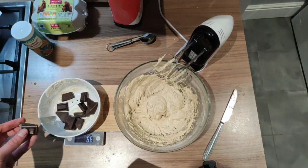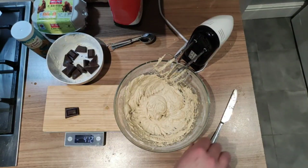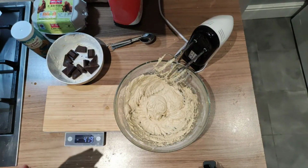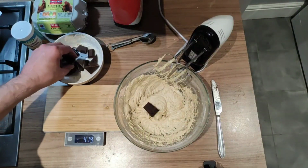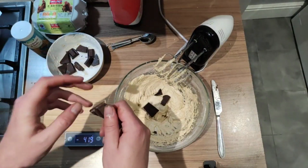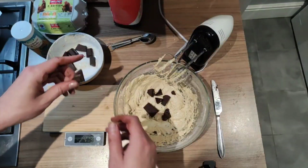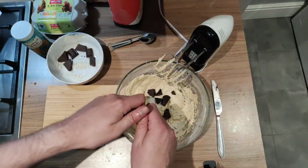They're going to be very big chunks. Should I maybe cut the chunks in half? Oh my god. These are just going to be very thick chocolate. Try break these up again if I can, but oh, they're kind of solid. Hulk mode.